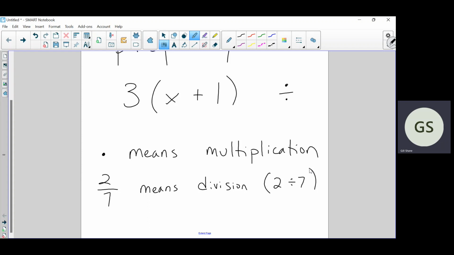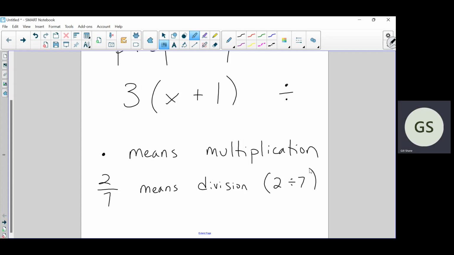So you can kind of think of it as the line in the fraction, the middle line means divide. And it doesn't matter how much stuff is on top or how much stuff is on the bottom. It's everything on the top divided by everything on the bottom. So we could have a full equation up here and a full, or not really an equation, it'd be an expression, but same thing sort of. We could have a full like variables and numbers up here and variables and numbers up here. Doesn't matter. It is the top divided by the bottom.